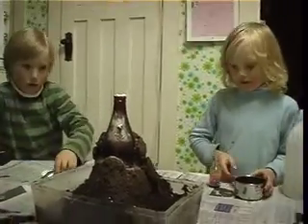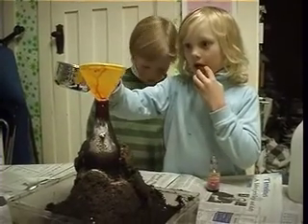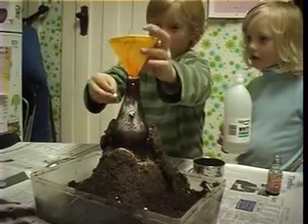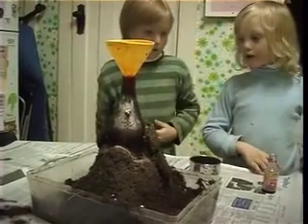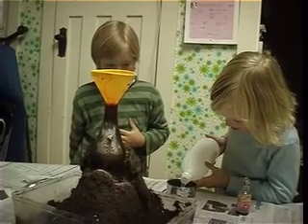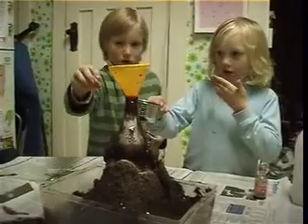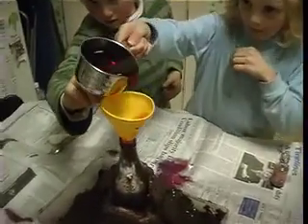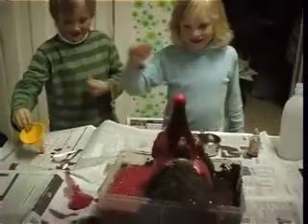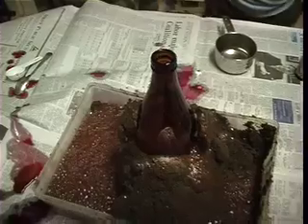Now you'll have to remember to really pull that out quickly, because remember how quickly it erupted before. Do you have enough vinegar, Maxie? Why don't you make it one whole cup or nearly a cup. Fill it nearly to the top, darling — just pour it in. Whoa! Yeah, that rules. Did you film when it was high? I did. That's very good — it almost went out of the camera.